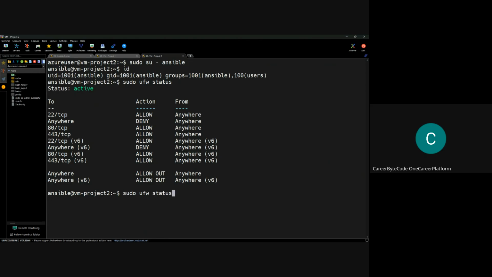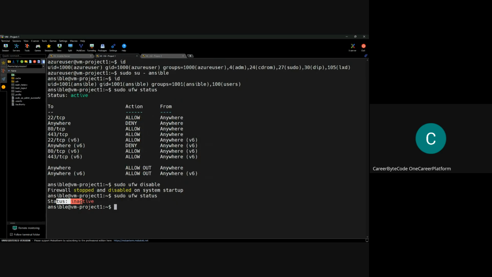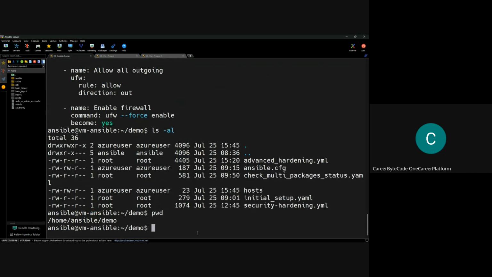It is active now, so I'm gonna disable it. So it is inactive now. Okay, so this is server 1 and this is server 2. In both servers, the firewall is disabled. So let me run this script.